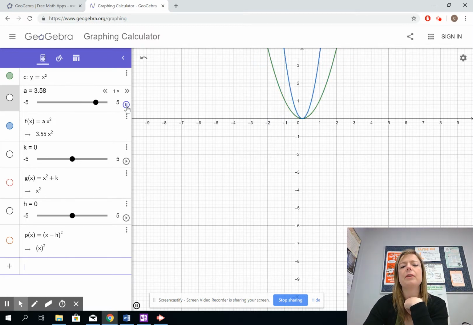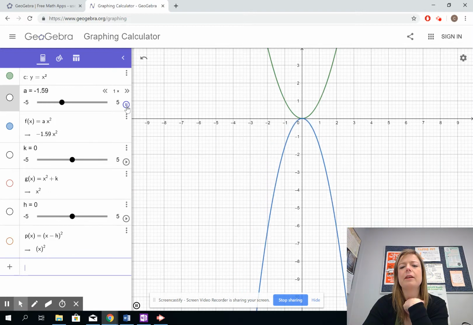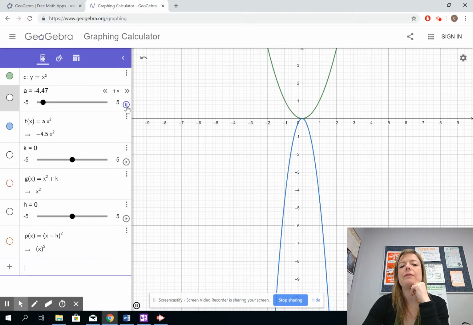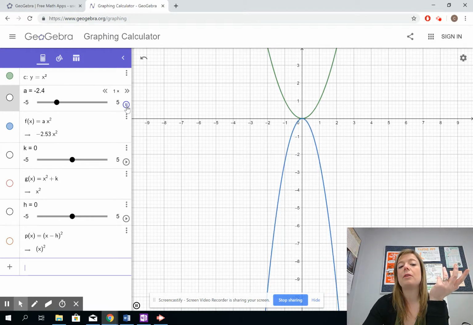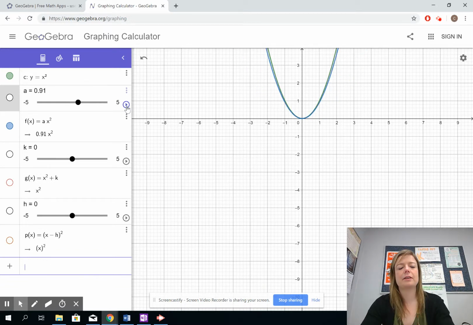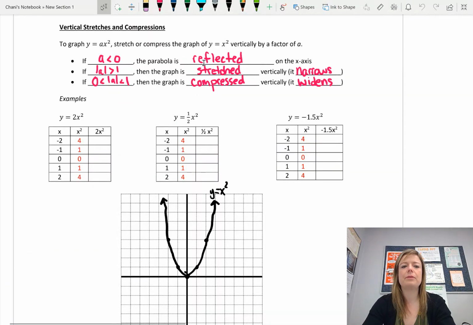So it can get narrower, narrower, narrower, facing up, and then go back, and then wider, wider, wider, and then flip down and go narrow. So this is just for A values between 5 and -5. They can be anything you want. That's just to show you how A affects the curve. So let's fill in our note there.